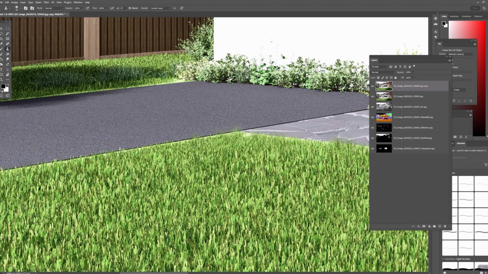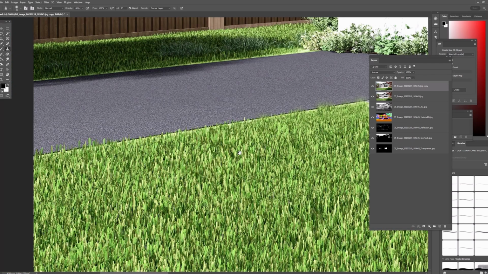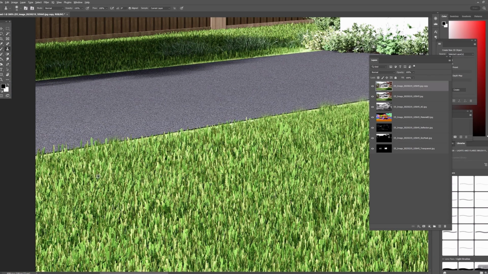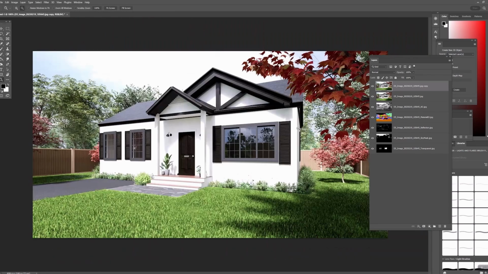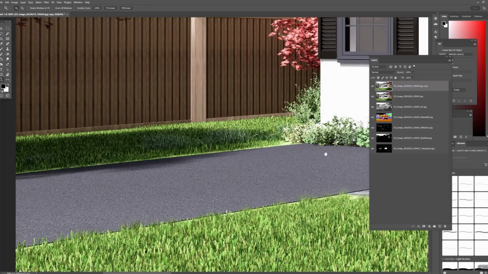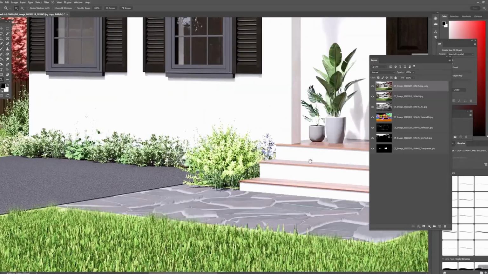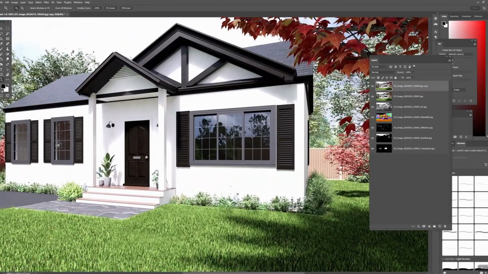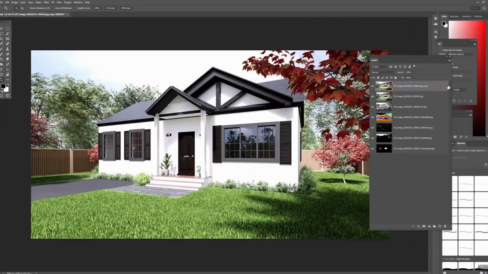All right, and I think that's coming along nicely. Just a few little patches where we want this to maybe come over the road just a little bit. And again, just keep alt dabbing and sampling from other parts of your image. All right, I think that will work just fine. It'll get you mostly there. There's some other areas like just over here that could be nice to fix up, but for the most part, I think this will work. All right, that looks very nice so far.